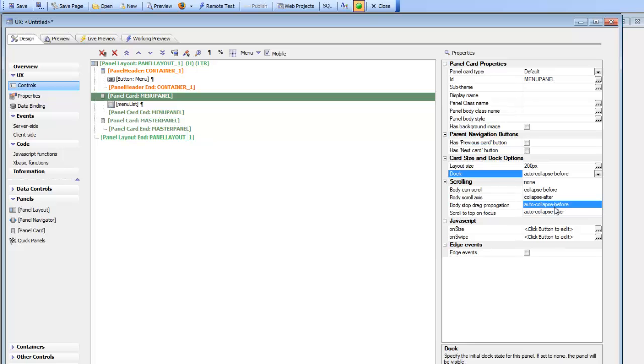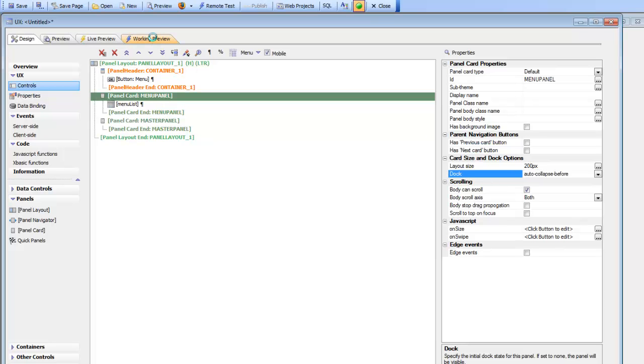Before means that the panel is collapsed to the left of the dominant panel, and after means it's collapsed to the right of the dominant panel. In this case the dominant panel is the master panel. So what we've done over here is said that this menu panel is going to be 200 pixels wide, but if there's not enough space for it, then it's going to be docked.